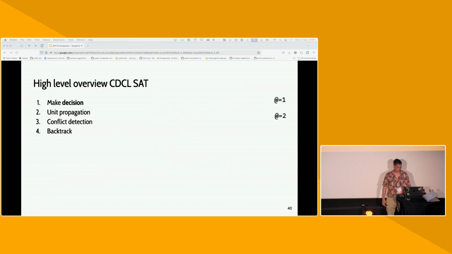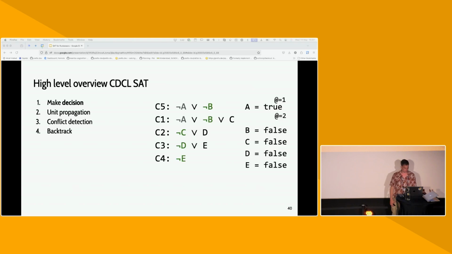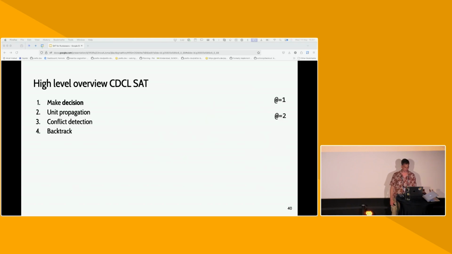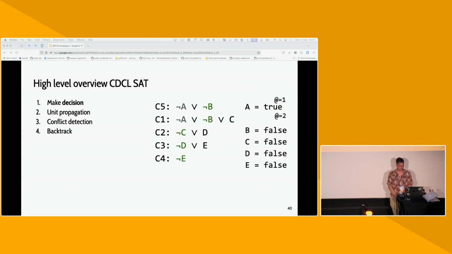It's more information, and then we make a decision again. So now we have to make this following decision because A is true, and we have this clause where we know that B must be false. To make this whole thing true, B must be false. And then we plug that into C1, and it kind of propagates downwards. So B must be false, C must be false, D must be false, and E must be false, which is good and is satisfiable. That's basically what it does, but then it does it on a really large system of equations.